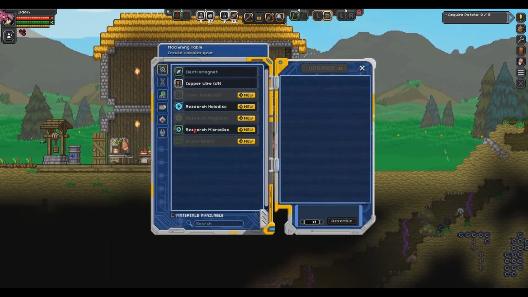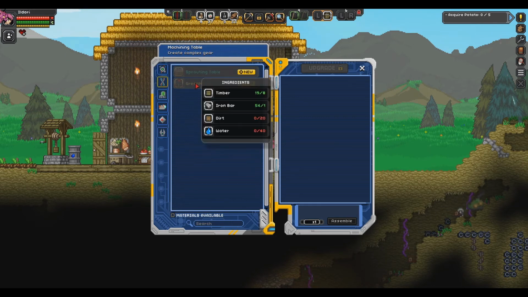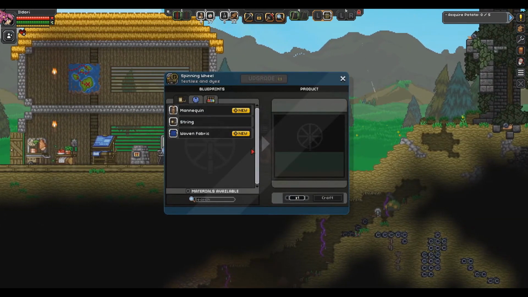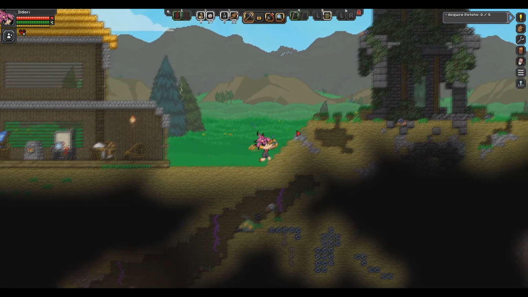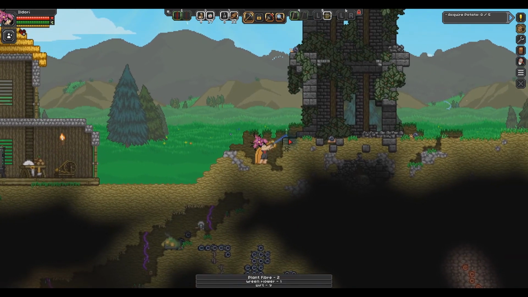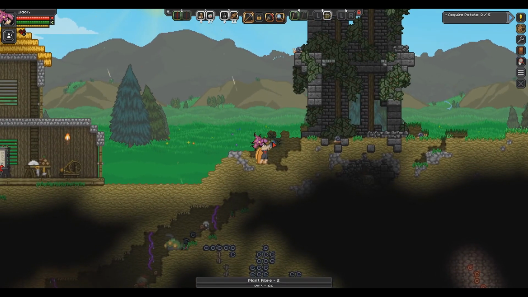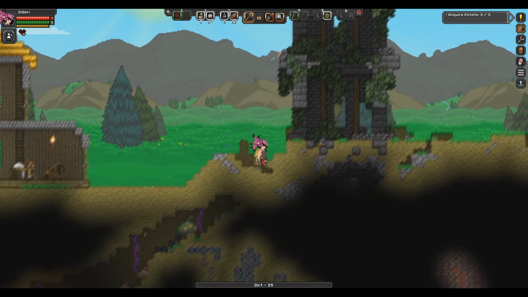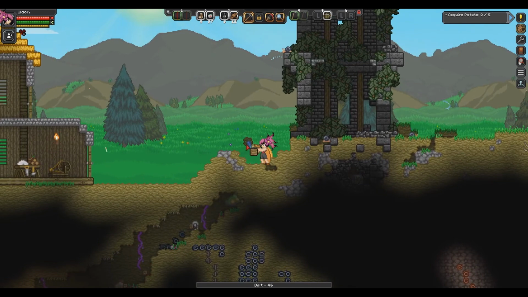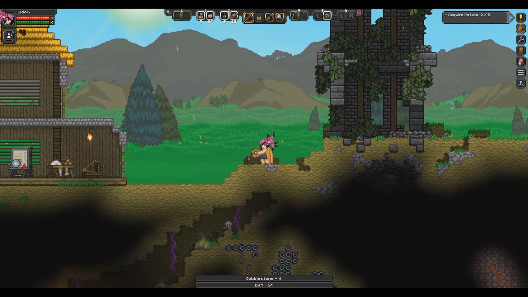what did I need for the greenhouse again? Dirt and water. So dirt's easy enough to get. Just add some of this stuff, I think. Place it. Should make it look a little bit neater as well.